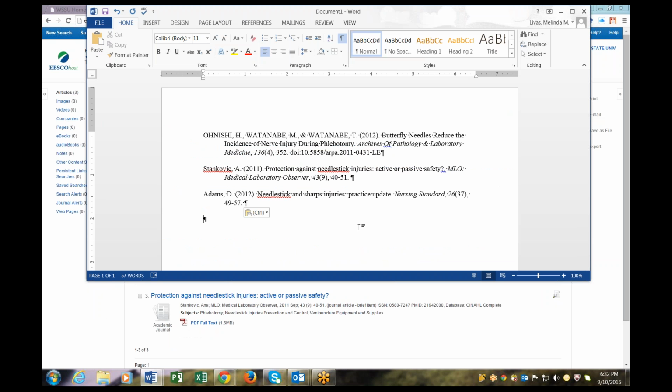Now, I can tell you just looking at this, a couple of things I like to call my core. I call them 4 core things for APA. Number 1, your text has to be 12-point Times New Roman. That's it. 12-point Times New Roman. Your paper has to be double spaced, and your references have to be double spaced. And it needs to be a 1-inch margin: top, bottom, left, right.